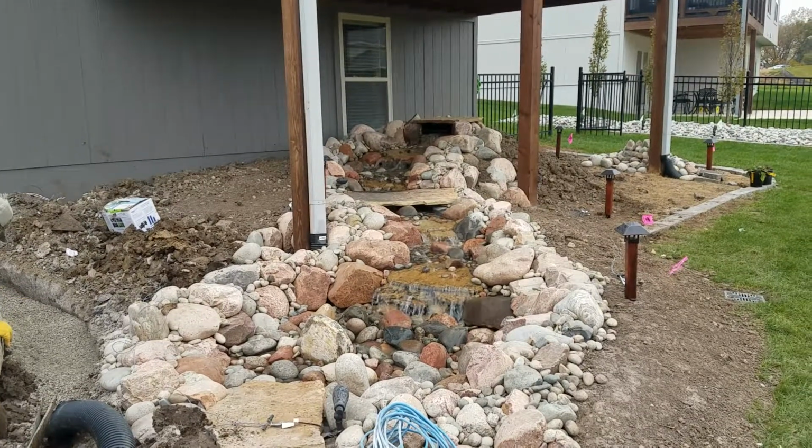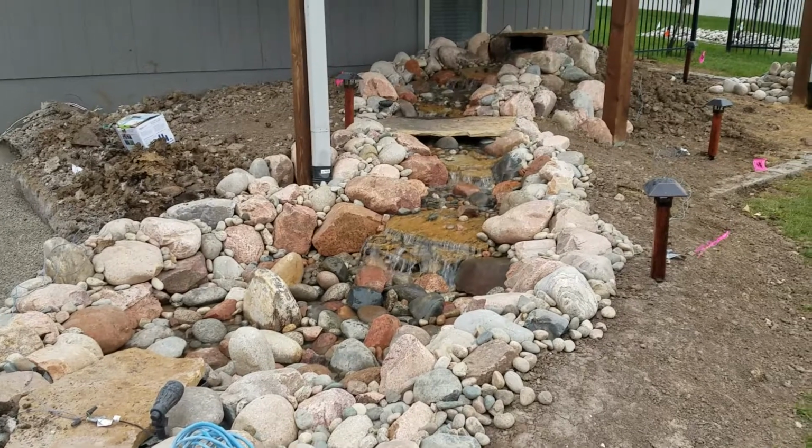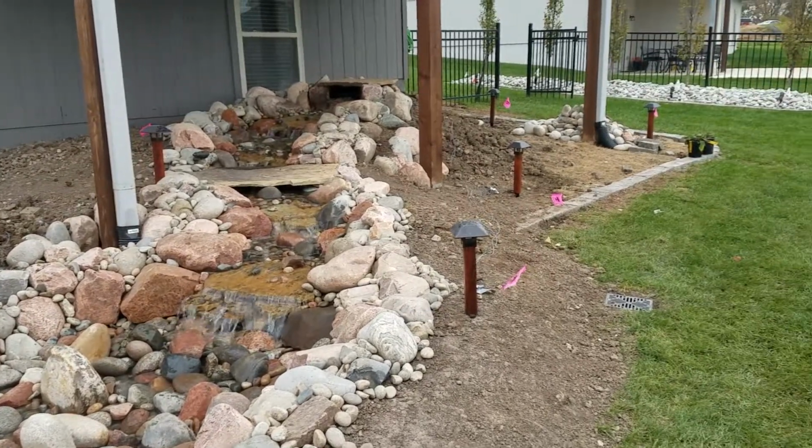It's up and running. It's pondless, so you'll see there is no pond. The water just percolates down into a big gravel pit and then flows back up, which makes it really easy to take care of.